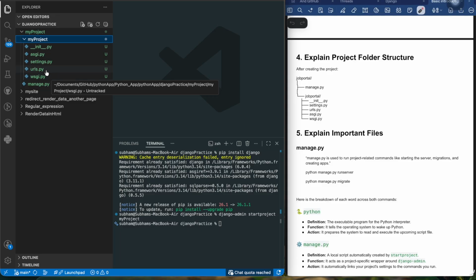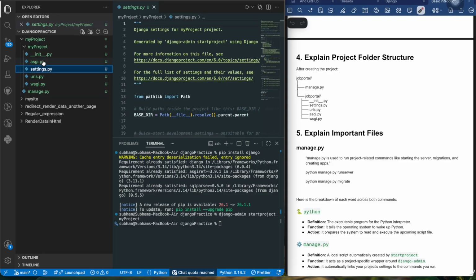Then comes settings.py. In this module we can do many types of configuration of our project, like templates, path settings, URL settings, installed apps, and database connectivity.